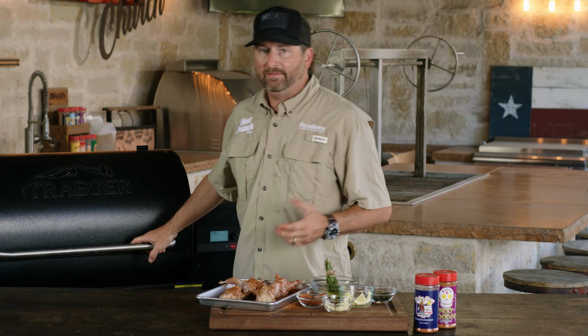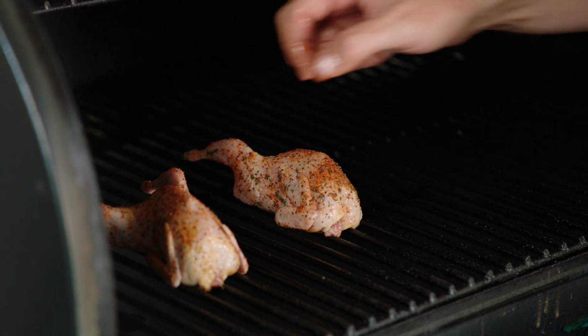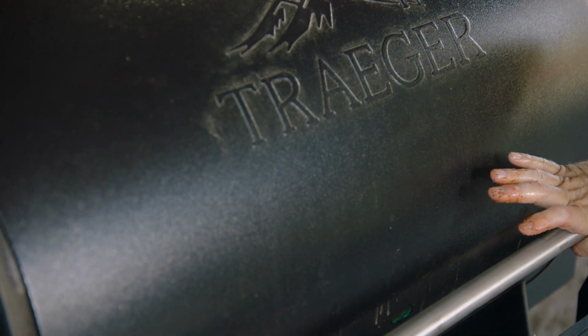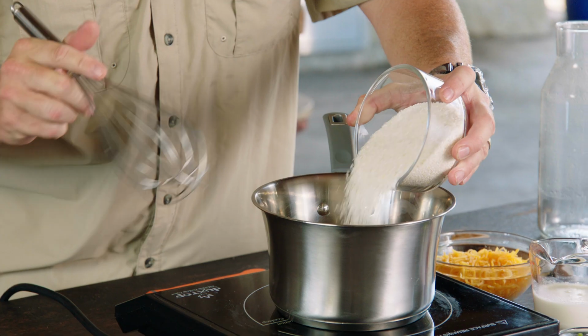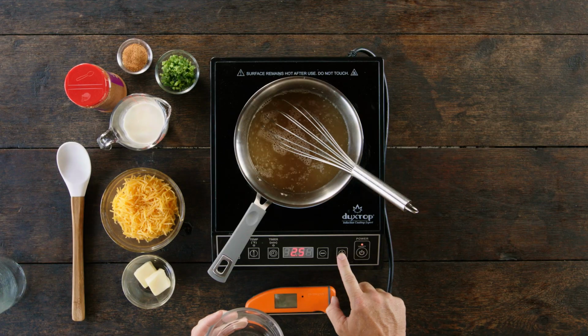So again, we're rocking 375 right here. These quail are really small, so they're gonna cook really quick, but I think that's gonna give us just enough time to cook our cheesy jalapeno grits. I like to make my grits with chicken stock. In go the grits. I'm gonna bring these up to a simmer.